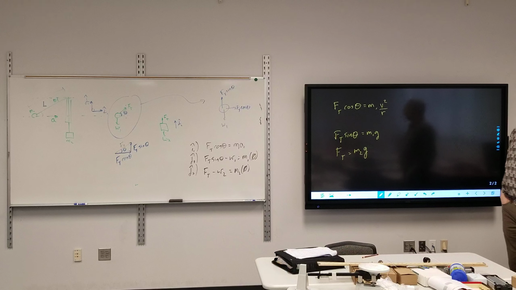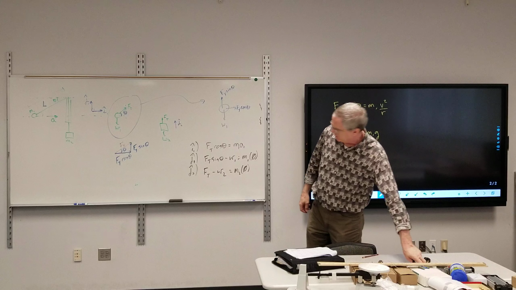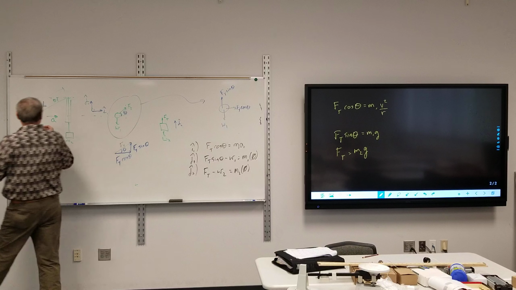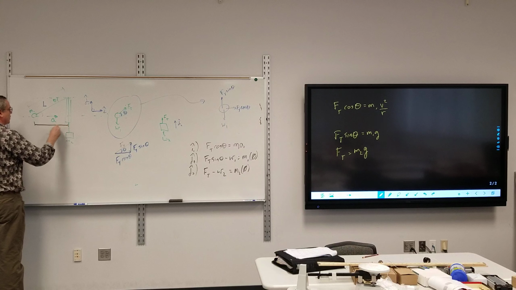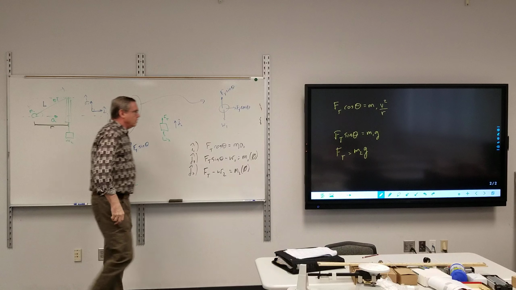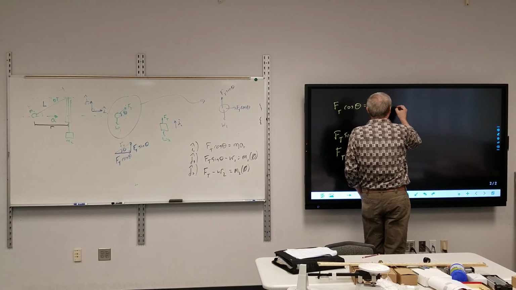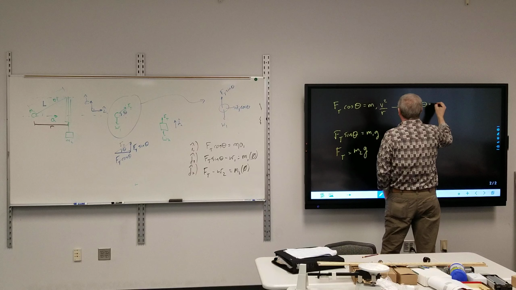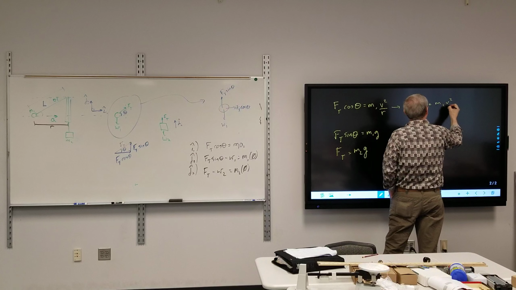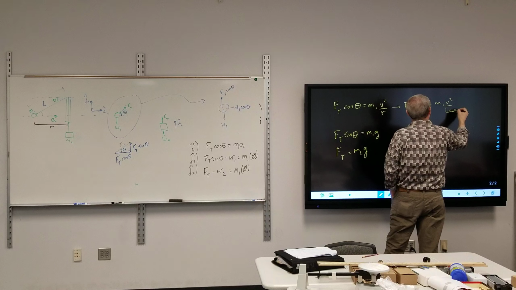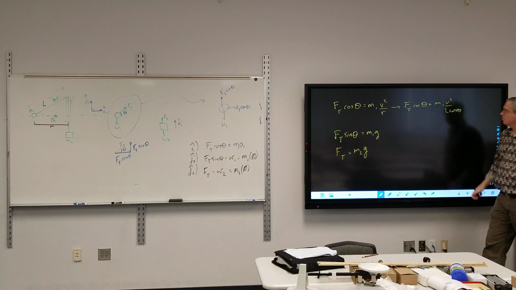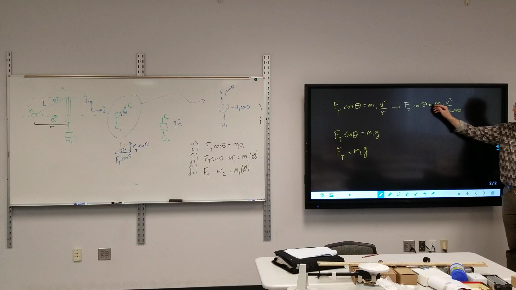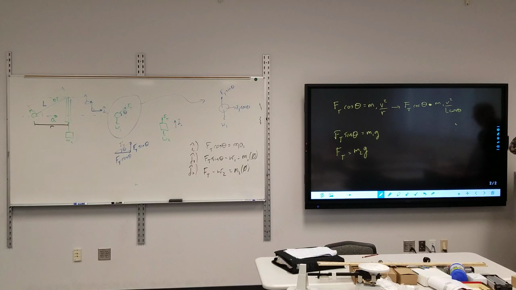R and L. Yeah, because R, as just defined, equals L cosine theta. That's R. So if we make that substitution for that next step, we get FT cosine theta equals m1 v squared over L cosine theta. It's an equal sign there. FT cosine theta equals R, and FT equals L.